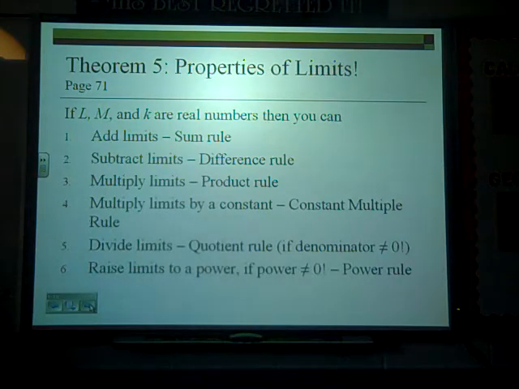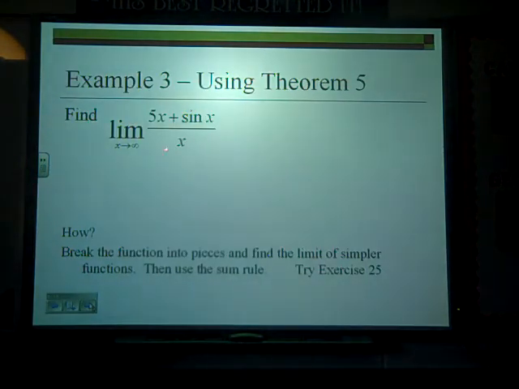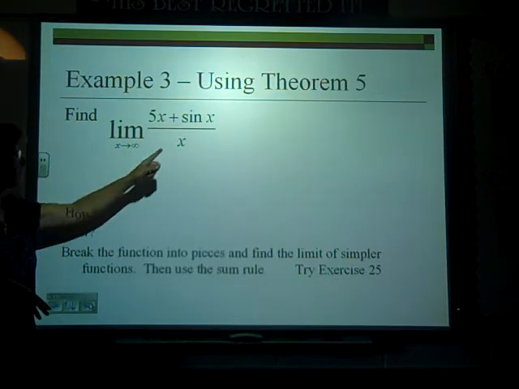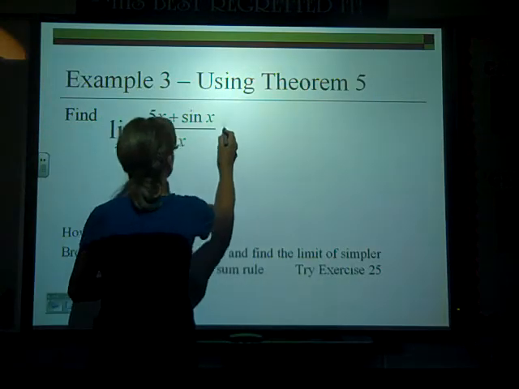About limits, we talked about this in the last slide. They're all numbers. So you can add them, subtract them, multiply by a constant, divide them, raise them to a power, unless they're infinity or negative infinity, in which case you can say infinity and negative infinity. And that's not really the limit, that's just the behavior of the function. But it's nice to be able to give that so I know that you know what's going on with it. Looking at those rules, if I saw something like this, I just have one number in the denominator, so if I want to find this limit, I don't have to do it graphically. I can split it up.